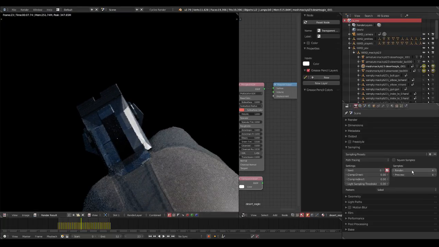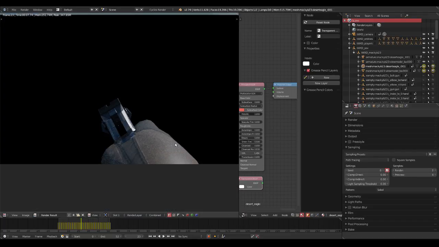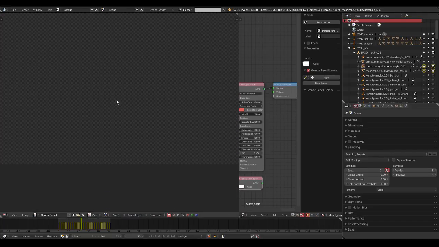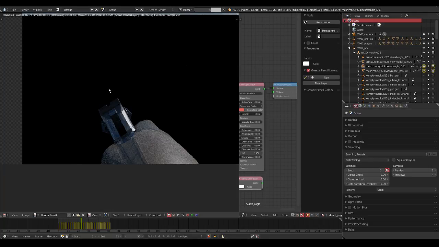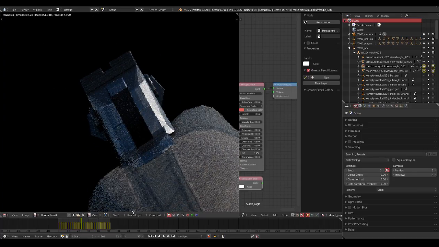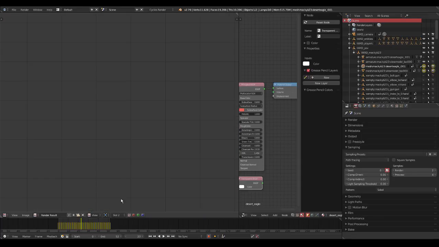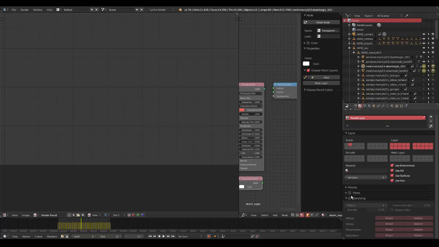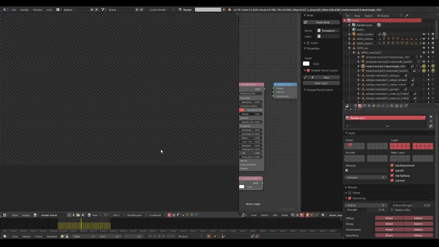Let me crank it down a little more. So render again. So now you can really see the noise here. I hope so. And I will change the render slot. And now I will turn on denoising and just with the default settings render again. So you can see the difference.